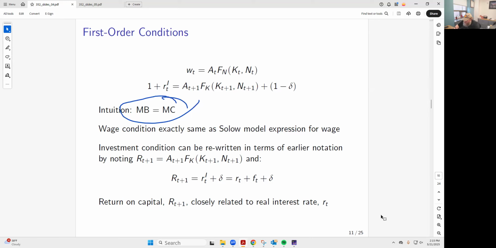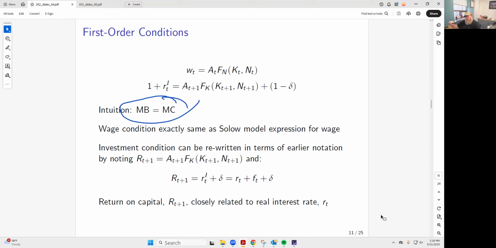What I mean by this is, for example, when we ask how many employees does the firm want to hire, employing additional employees is going to cost me in terms of wages. So that's the cost of hiring additional people. And then when I hire those additional people, they're going to generate increases in my productive ability. And that's where the benefit comes from. And so when we talk about the firm basically producing up to the point where marginal benefit equals marginal cost, that is true both in terms of how much labor they employ.